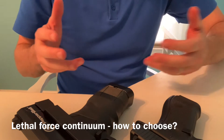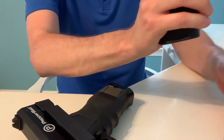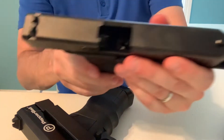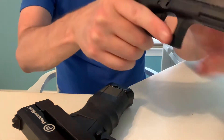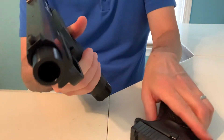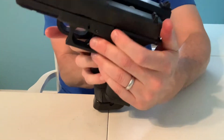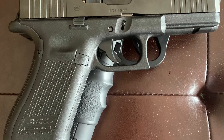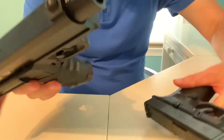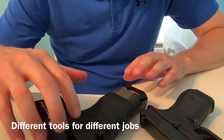Before I get started and touch anything, I want to assure you this is unloaded - there's no ammo inside, it is completely empty. You can check the slide visually and by feel and there's nothing there. So this Glock 17 is completely empty, set up for demo purposes today in comparison to the Pepperball TCP. Right off the bat you can tell the TCP has a bigger bore, it's a little more chunky. They're not dramatically different in size, but there are functional differences and obviously power differences.